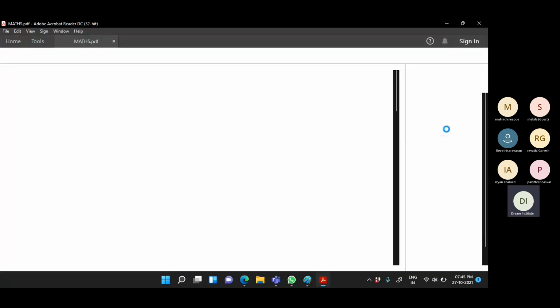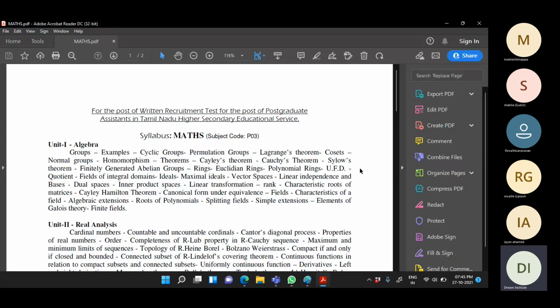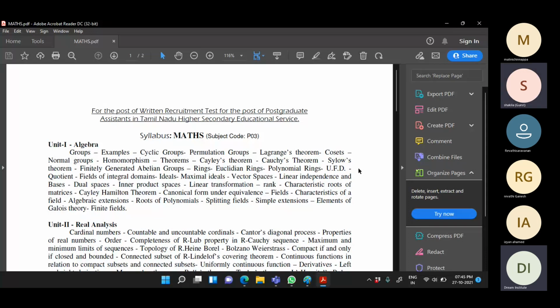Okay, suppose we have planned for studying for the PGTRB exams, first of all, we need to collect all the notes. So this is the first plan. Okay. So suppose we are going to study for polytechnic exams, take the syllabus. All of you have seen the syllabus, right? Does everyone know the syllabus? Yes, sir.